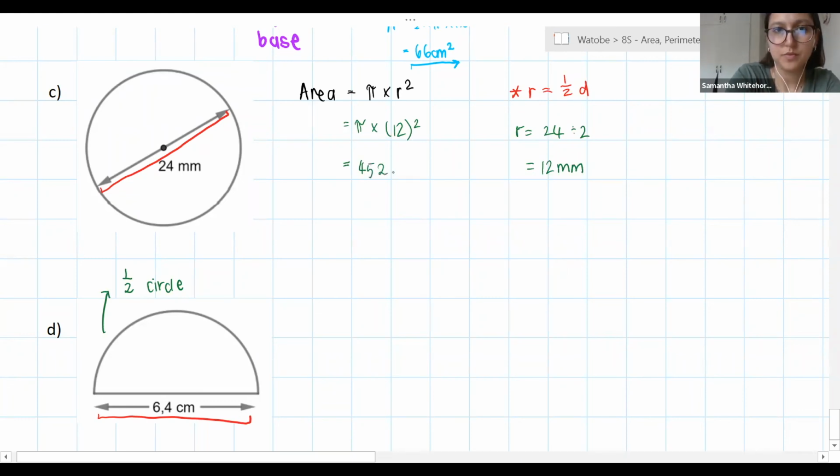And then after I multiplied pi by 12 squared, I got 452.40. Okay, just out of interest, did you use pi as the symbol on your calculator, or did you use it as 3,14142? I used it as the symbol.